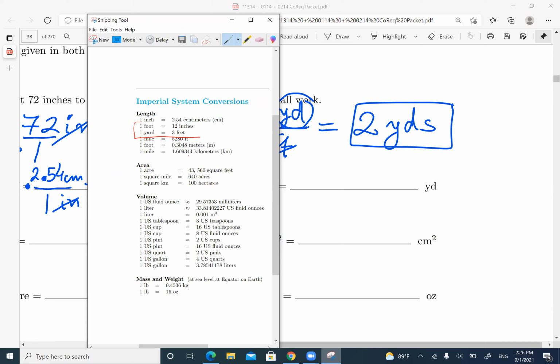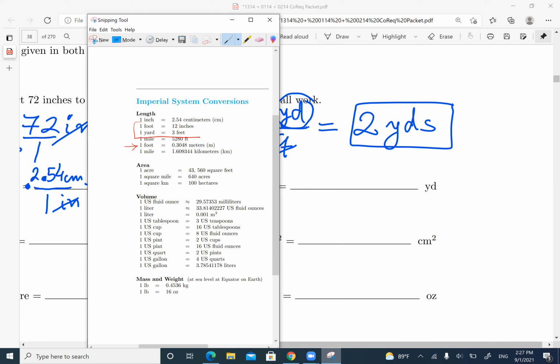Do you have meter? 1 meter is how many feet? We don't have it here. Yeah, obviously it's going to be easier that way, but we don't have meter to feet. Oh, we have it. Sorry. Yes, we have it. Yes, that will be easier. Thank you. So we can go to meter to feet. You have it here. I didn't see that. Sorry. Thank you. So you have 1 foot is, good job.